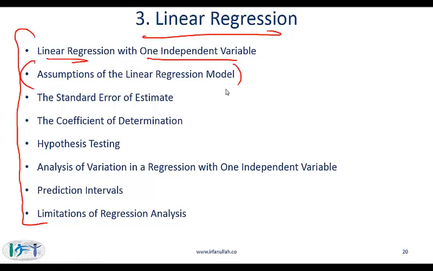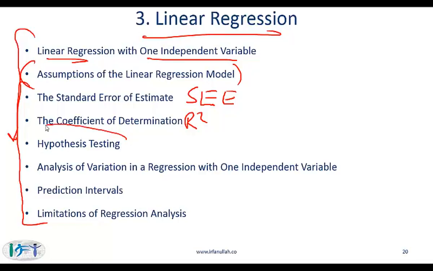You will have to learn the assumptions behind the linear regression model. Then over here we start getting into an alphabet soup. There will be these terms that you just need to learn, and I will try to explain it in a way that makes it easy for you to learn. So there will be something called the SEE, standard error of estimate. There will be a coefficient of determination, which is also called R squared, which is also called multiple R. So if you are not careful, this becomes very confusing. But if you are careful, you realize that the underlying theme is not that complicated.